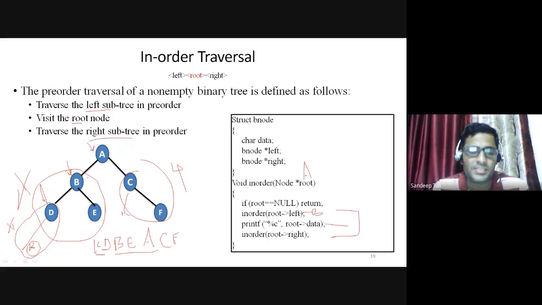So we called it for the subtree B, then BD. Then again the call will happen, for whom? When the recursive call happens, it will be called for D. And now for D, after D, the root node will be null. So it will return, and then D will print. And so on, it will run.